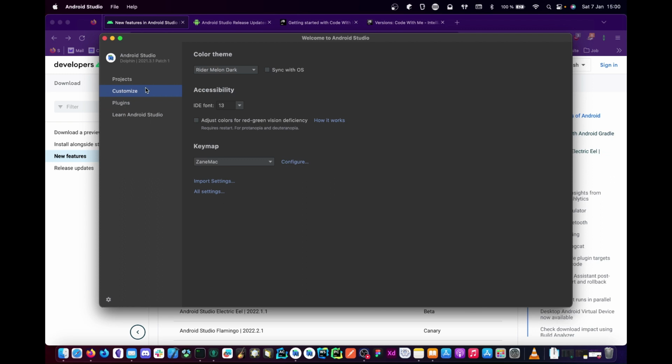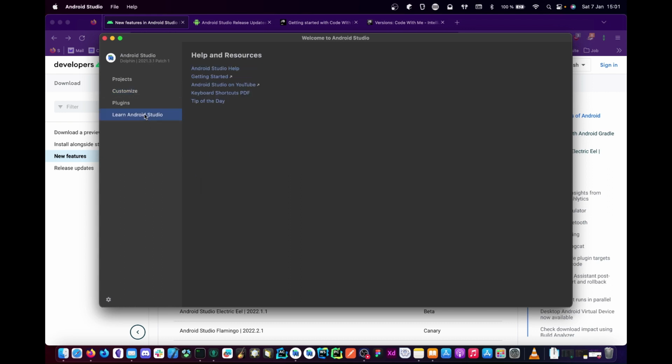Once it's installed, you can go to customize here, and the default themes that come with Android Studio are listed up here, and all the ones that you download are listed below the divider. And for those who liked Visual Studio, there's even one here, the Visual Studio Dark, which is popular. I like Rider Melon Dark, so I'll go with that one. It's nicer to customize your settings from here the first time you're using Android Studio instead of from a project, but it goes both ways.